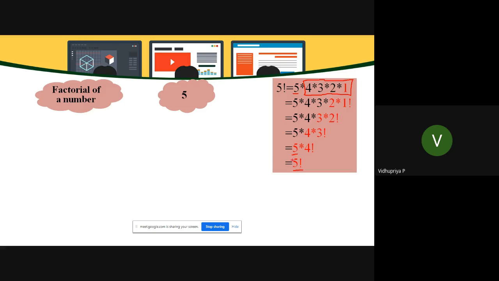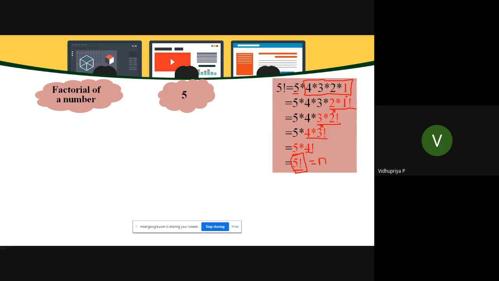So we can write 5 factorial as 5 into the factorial of n minus 1, supposing this is n. If we find the factorial of n minus 1, then we can simply find the factorial of n. Similarly, 4 factorial can be written as 4 into 3 factorial, using the factorial of the previous number. 3 factorial is 3 into 2 factorial, and 2 factorial is 2 into 1 factorial.